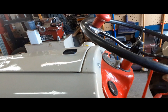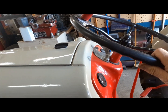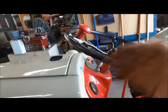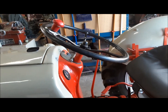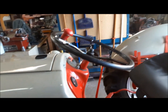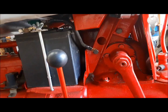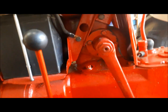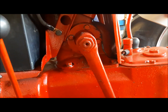the steering. I haven't been really able to enjoy this thing the way I want because once we got it out and rolling around, it became apparent there's something wrong with the steering box. It turns to the left just fine, but it's really, really hard turning to the right. And for some reason, if you're backing up, it's literally impossible to turn to the right. So what I did was I took it all apart. I took the sectors right out. And the problem is in the shaft and the ball nut. I can literally reach in with my finger and put a little resistance on the ball nut when I'm turning to the right, and she locks up bad.